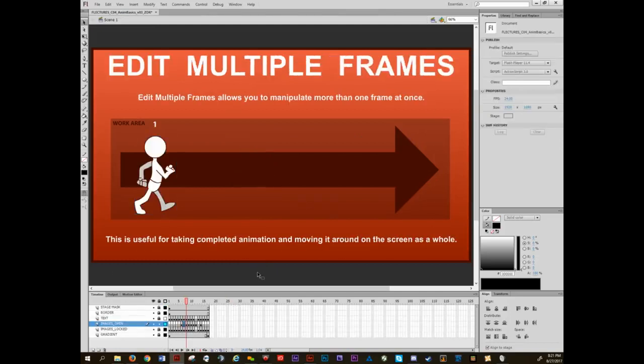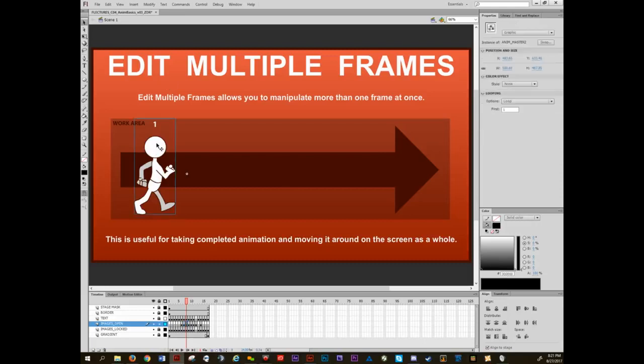Likewise, there is another amazing tool called the Edit Multiple Frames tool, which even if you're not an animator, is still an amazing tool to know. I think I used Flash for like a year and a half before someone randomly came up to me and was like, oh, why don't you use this tool? And I'm like, oh my god, I didn't even know that tool existed. That tool's so amazing.